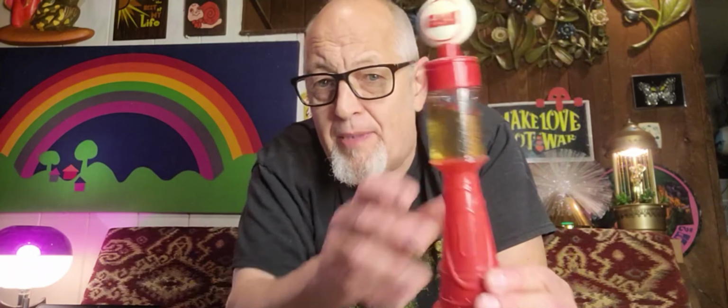Here's another one. You've got the golf cart. My Avon collectibles skew slightly towards the guy stuff, but this cool Avon bottle was a buck, and even though it's still got all the little golf clubs and everything in there, $10 tops. That's what you're looking at. And here's a gas pump. A lot of people collect gas pumps. A lot of people would be interested in this, not because it's Avon. I paid $2 for this.